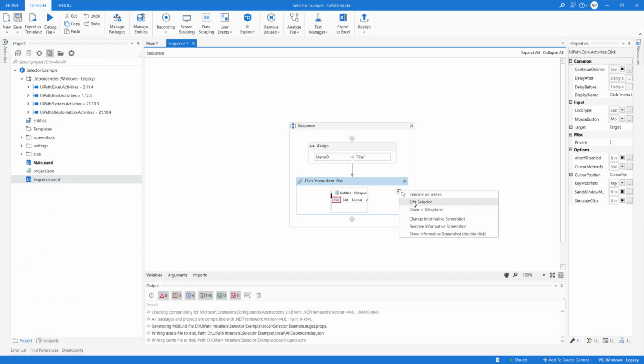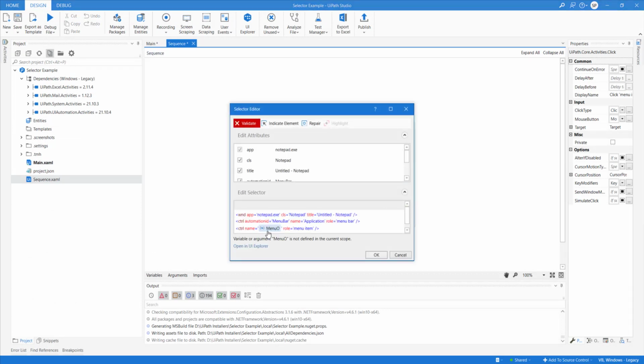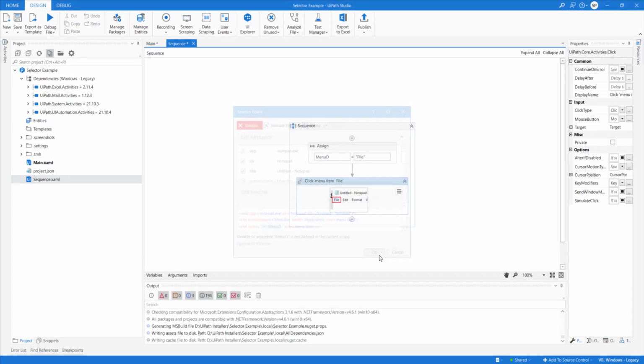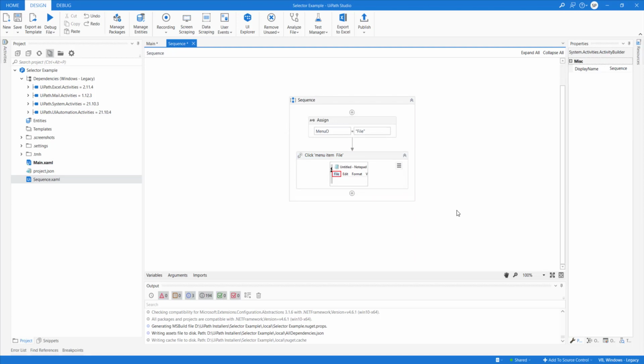Now the selector has a new option. Based on the value of this variable, if you send file, it will click on file. If you send edit, it will click on edit. So did you get the concept of this? Should I run this?